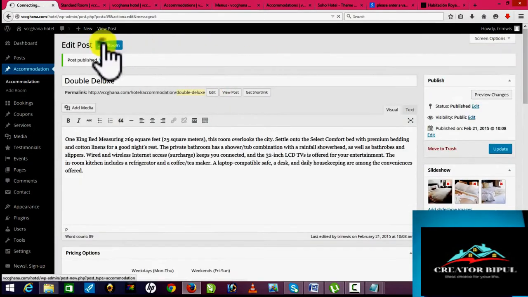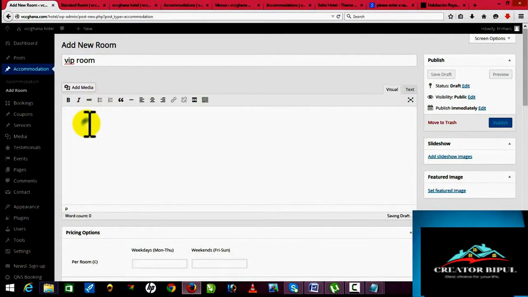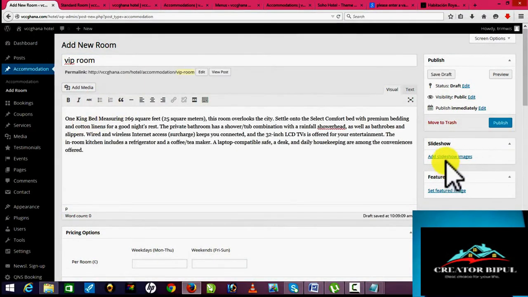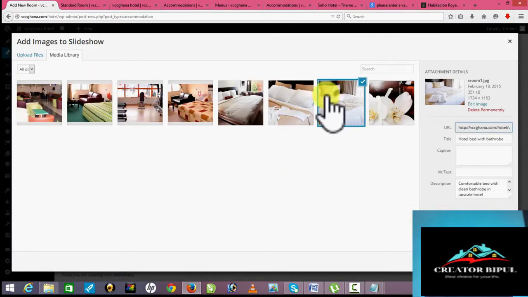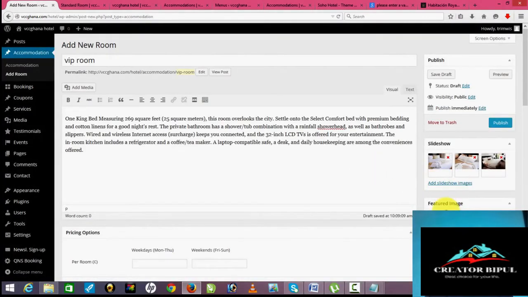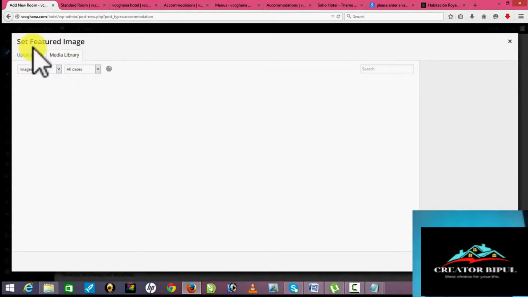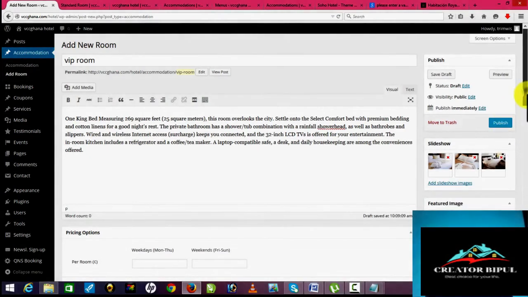Let me add the last room. You can put as many rooms as you want to put. So let me say VIP room, and still use the same process. Add my slideshows, and add to slideshows, set featured image.